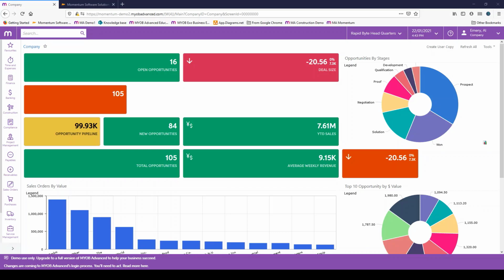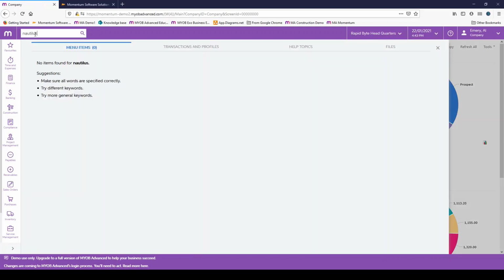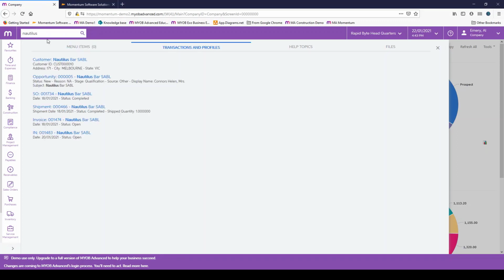Finally, I'll just touch on a couple of ease of use features that our customers really like. The global search I've shown is a great way to navigate around the system, but it can also be used to find things. So not hitting enter causes it to search on the menu. Hitting enter then causes it to search throughout the database. And in this case, I can see a customer called Nautilus. I've had an opportunity for them, a sales order which has resulted in a shipment and 2 invoices, any of which I can drill into. So that just highlights how easy it is to find and access information in the system.